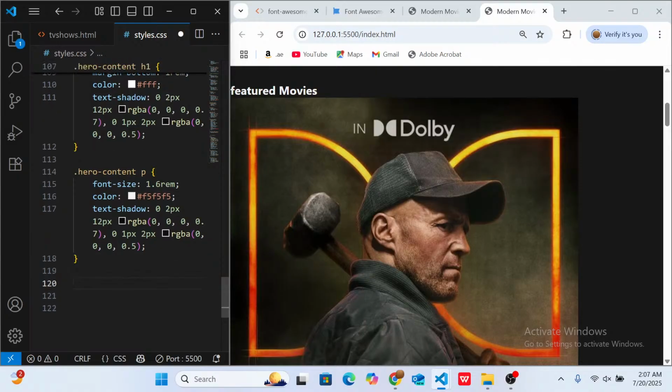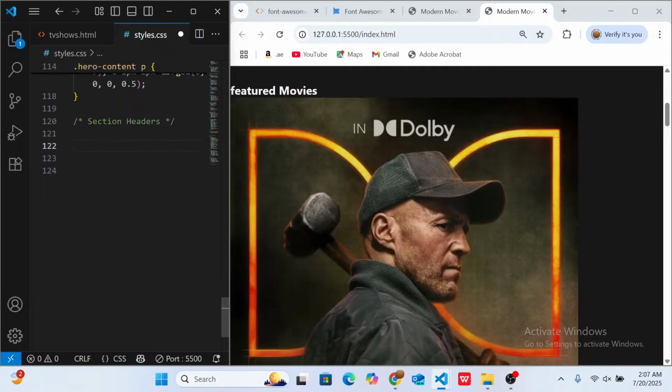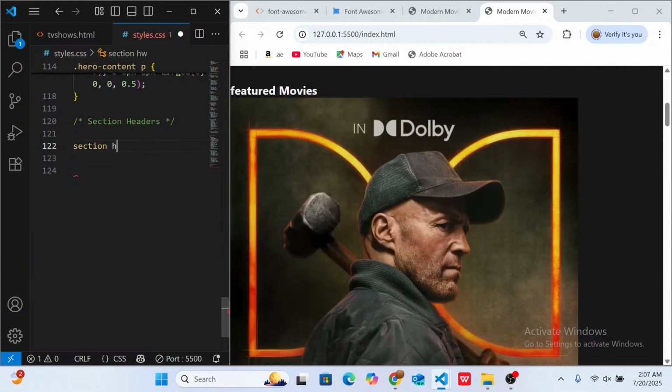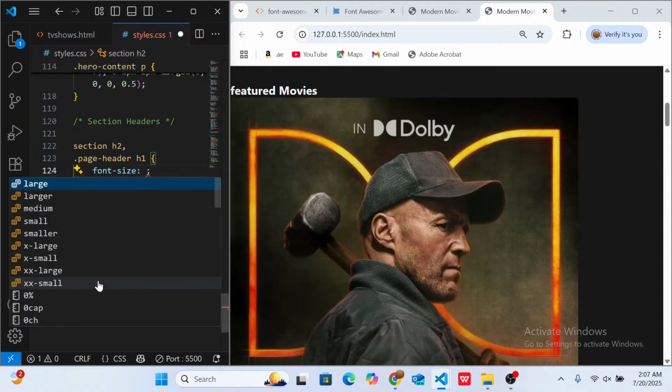For the section header, for all the headers, the section H2, I'll be giving it a font size of 2 rem.